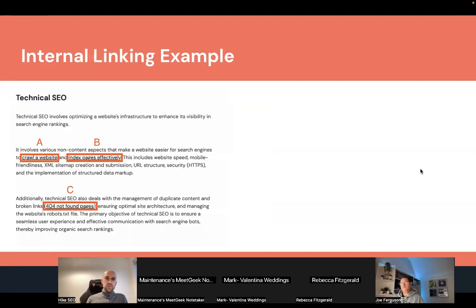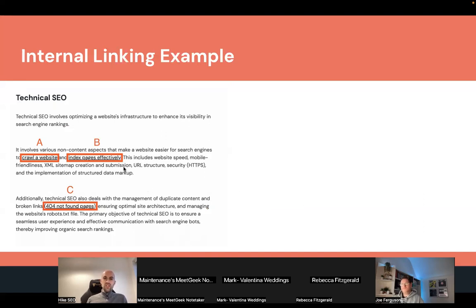So here's an example. This is on our Learn SEO page, technical SEO. And I've highlighted 3 links here. So these are internal links to different pages. The first one, the anchor text is crawl a website. So it's pretty clear that this page is about website crawling. The next one is index pages effectively.